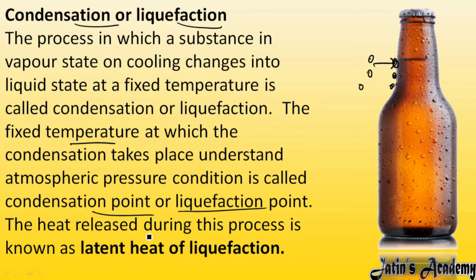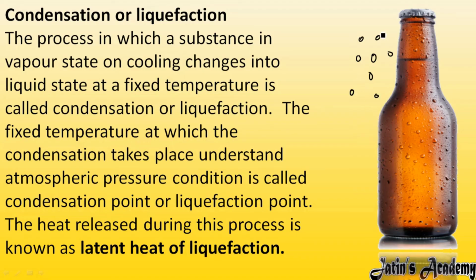And the amount of heat released during this process, how is the heat released? As you know, when the particles of water are in a vapor form in the atmosphere, somewhat heat is there in these particles. So firstly they are going to release their heat out. When they stick on a cold bottle, they release their heat out. When they give out the heat, they convert into the liquid state. And this amount of heat released during this process is known as latent heat of liquefaction.